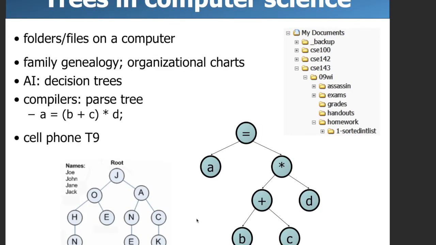So where do we use the binary tree data structure? For example, in your computer, your folders and files, you can see here. So it's like a tree, right? File organization. If you're interested in artificial intelligence, you will see a lot of binary trees there, or decision trees. And of course, compilers. And about this, we will talk in the Java tree course.